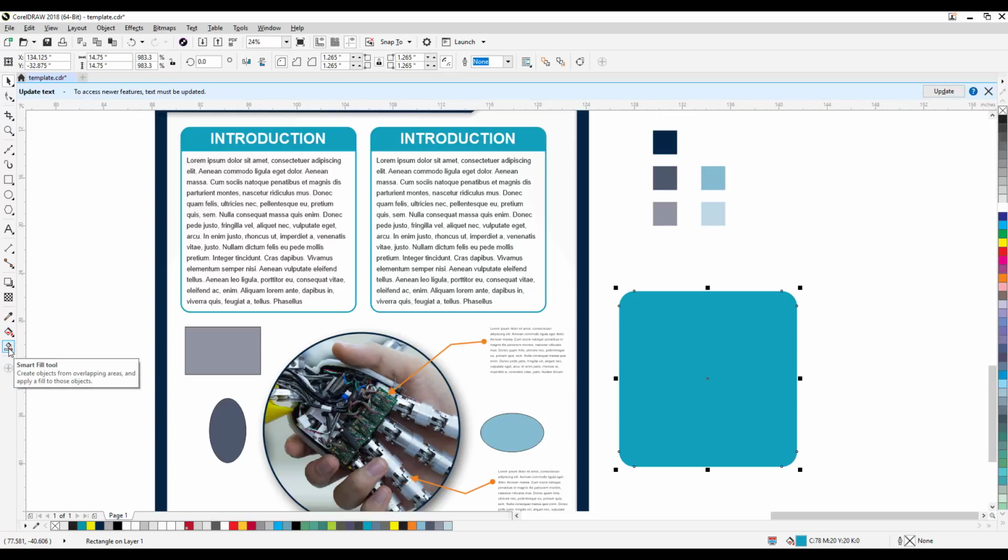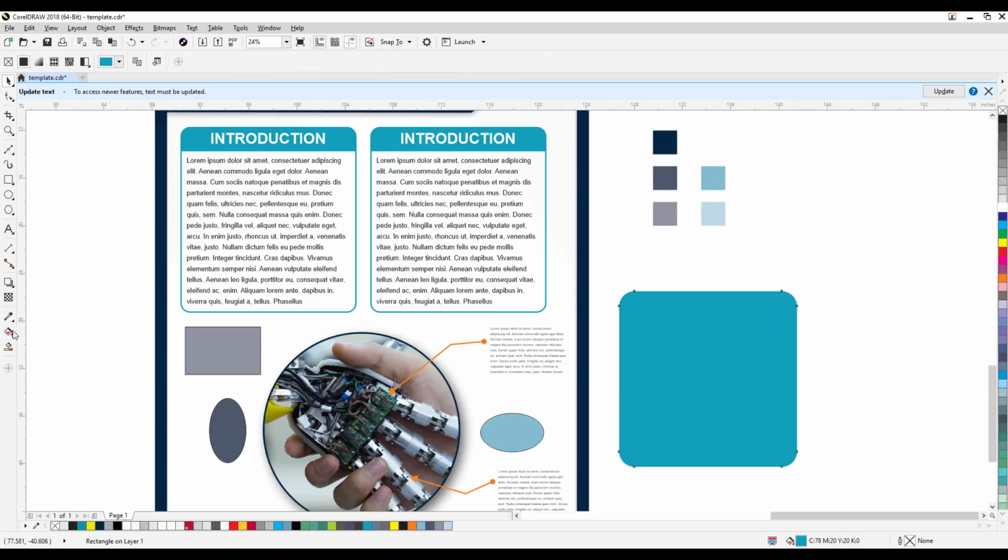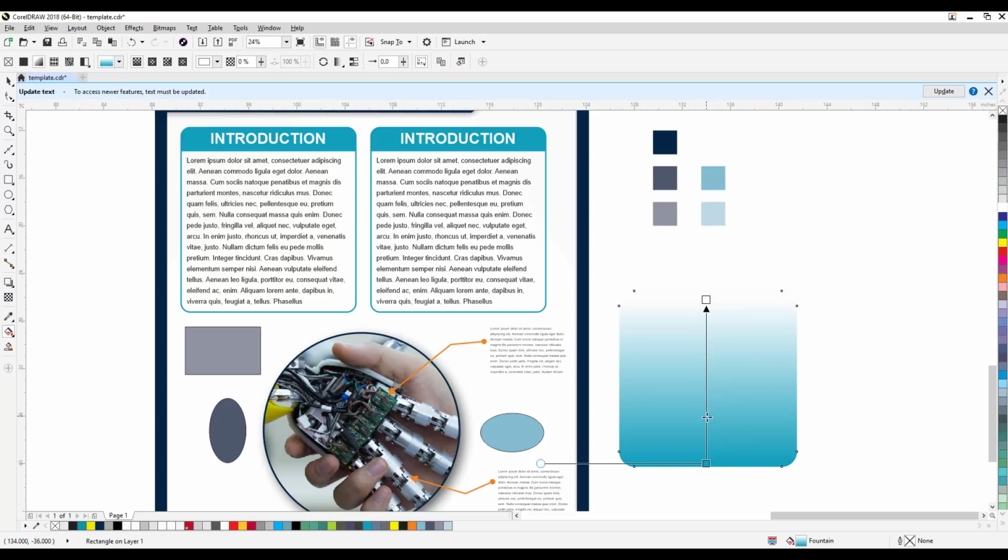The gradient fill is the interactive gradient, so it's this one here. You click that, and then click and drag going up, and you notice that's a gradient fill. Then you can control the gradient fill by moving that, or you can even move this one down.